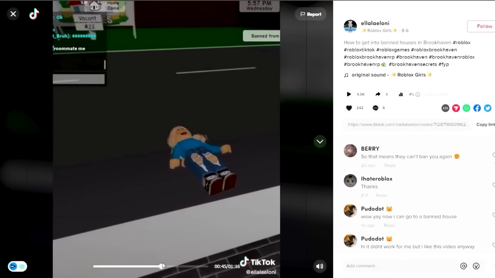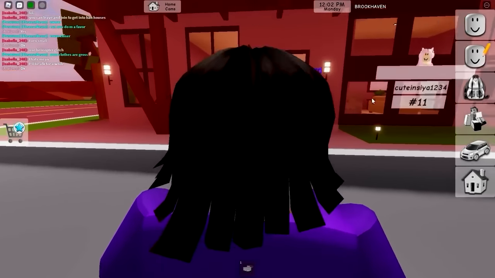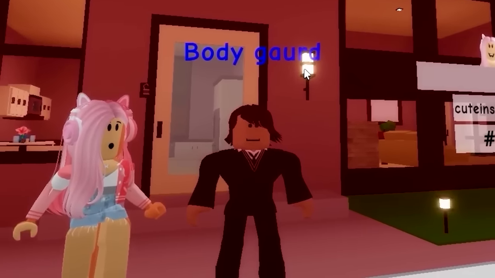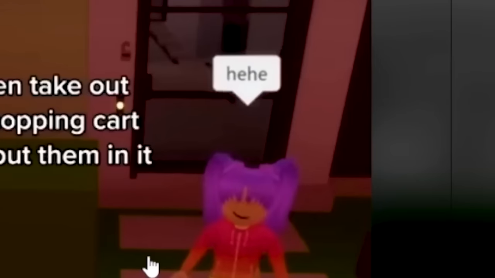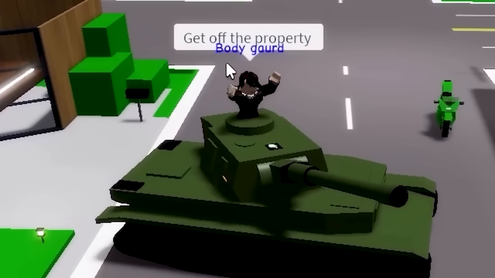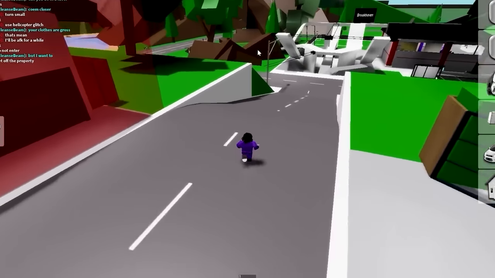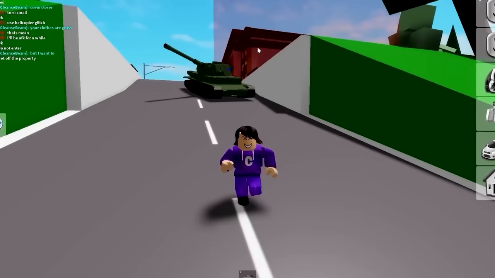All right, but now how do you do this? You gotta make them come by it. I'll be AFK for a while. And wait a minute, while she's AFK, she has a bodyguard. Oh my God, he's got a weapon out. Don't enter. But next, what do you have? She's like, hee hee. Then take out a shopping cart and put them in it. And oh my God, the bodyguard is at tank run. It's like, get off the property. I gotta remember. I can't do this. I gotta watch the TikTok more. Oh my God, the tank is chasing me.